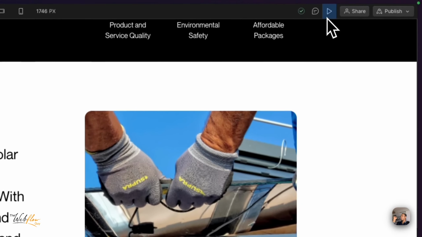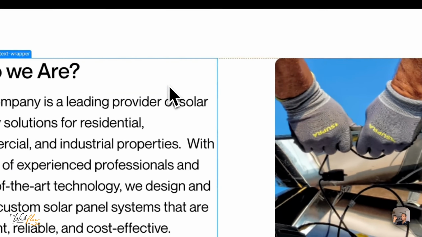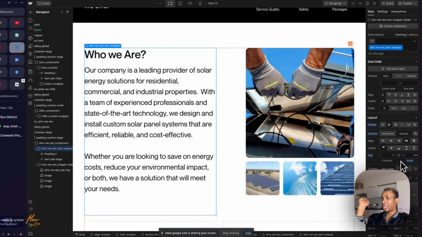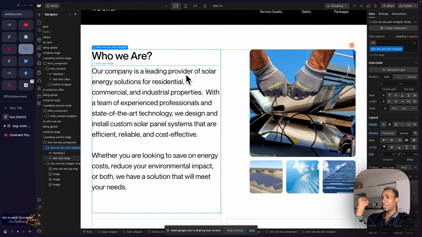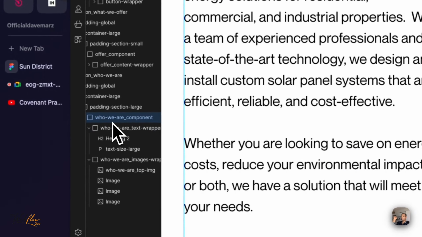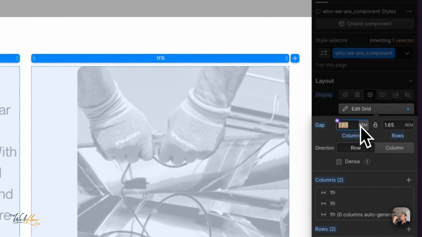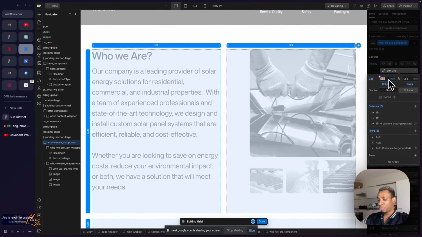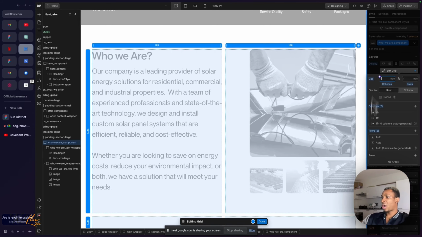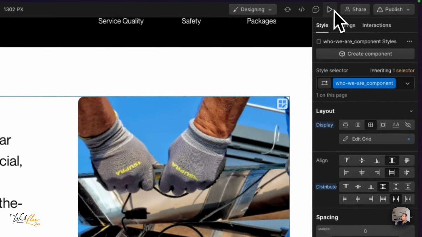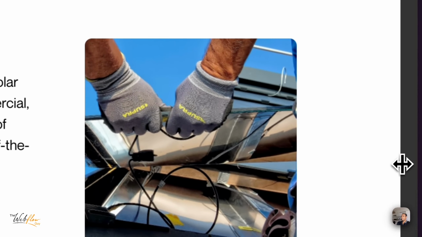Okay, what I need to do is just to come here now and say this solar energy needs to come here as well. So I'll just go to the component, which is this Who We Are component, which is the grid. I'll go there and I will reduce this gap from 1.65 to maybe 1.5, maybe 1.2, maybe 1 rem. So let's try 1 rem and see. And I'll say view. If I drag it, okay, it's still on that. So what do I do again?